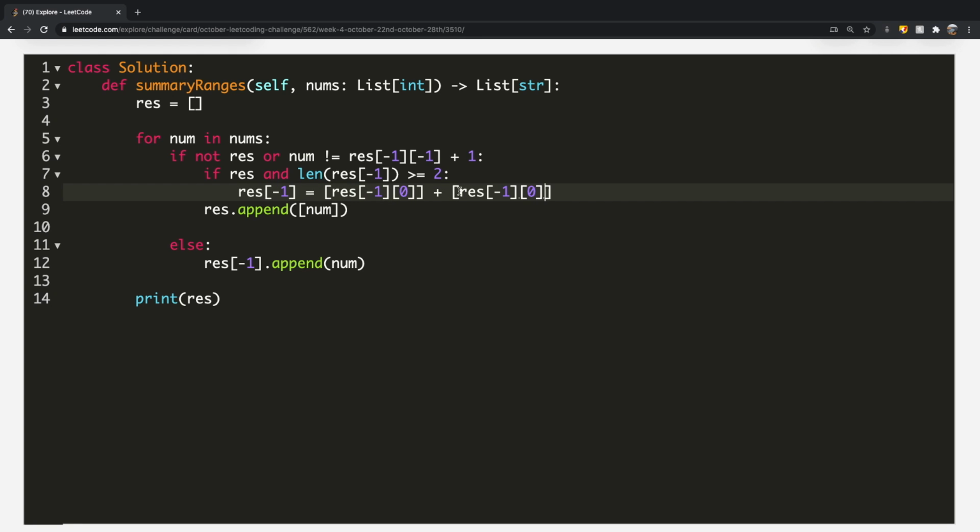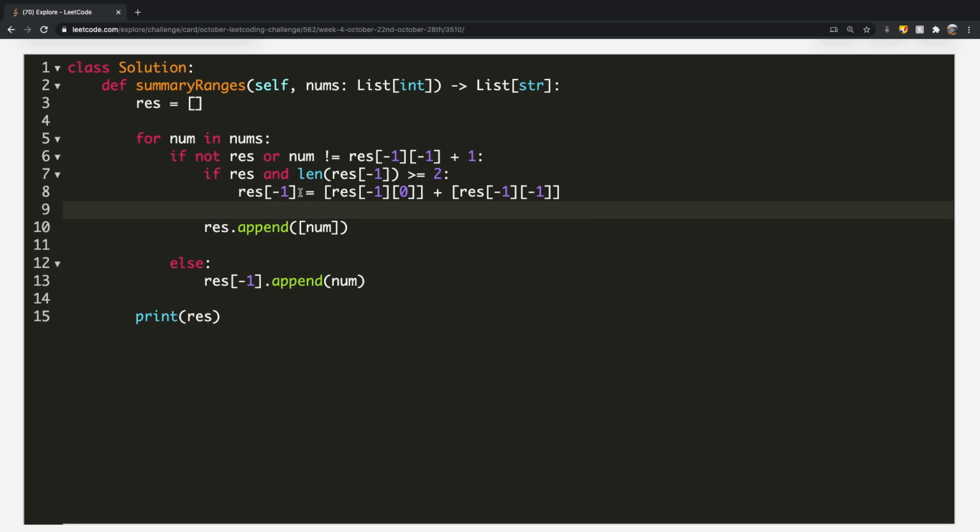Now the reason that I'm putting these inside of a list is because I don't actually want to add the value. So I don't want to do 2 plus 2 equals 4. Instead, I just want to have 2 and 2 as two different elements, okay? So now we want to get the ending point, which is going to be at the index -1, all right? So that's pretty simple.